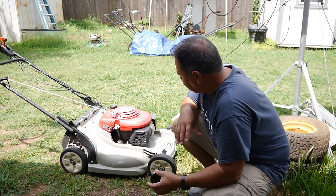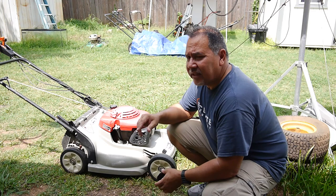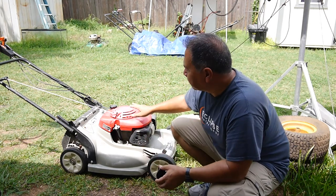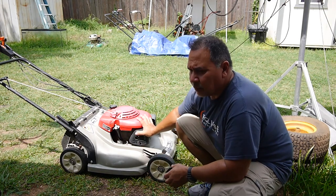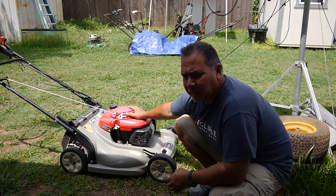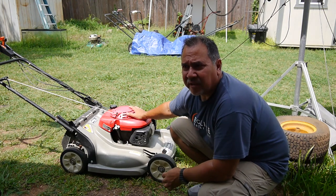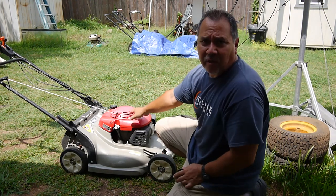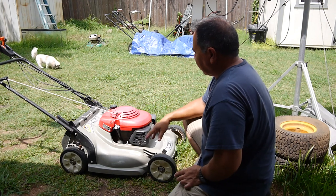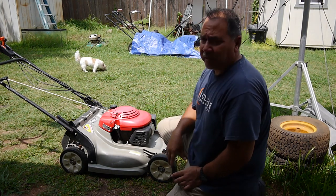Right, so I ran across this Honda Harmony, the HRM215. When I first got it, the cover was off and the pull rope was all messed up, so I couldn't even try to start it. I was anticipating replacing that for sure. You can see I've already done that.